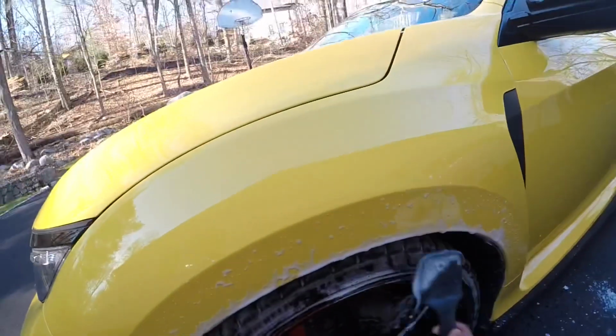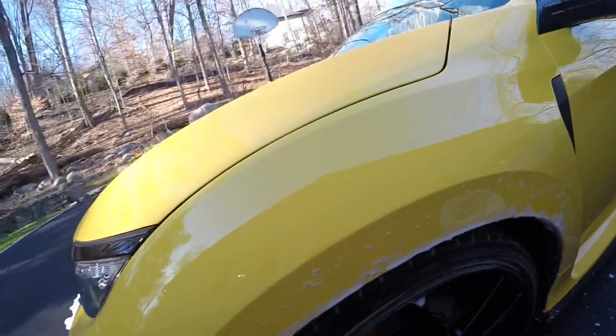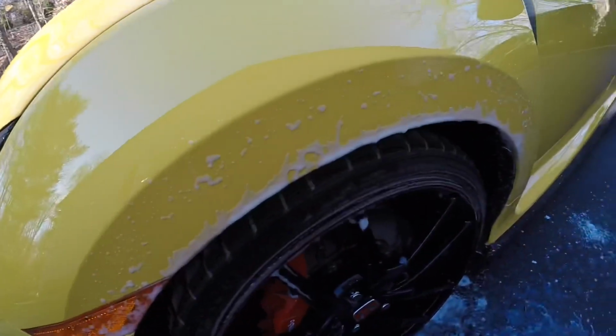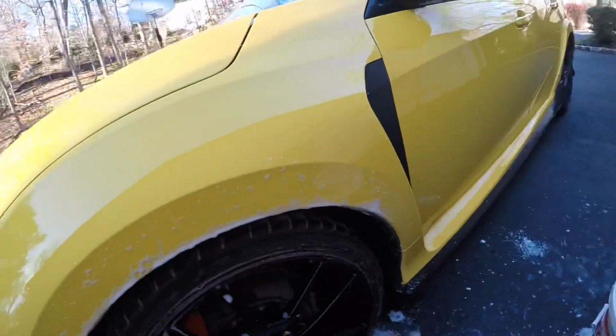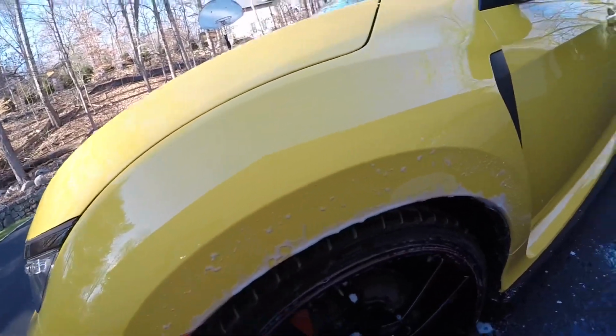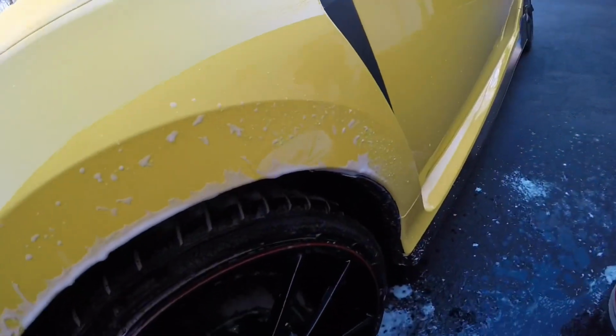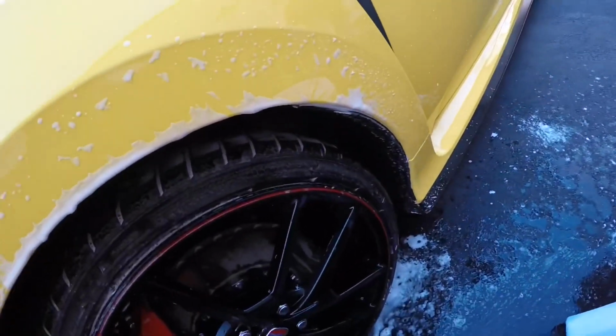Now I'm using a tire brush to scrub the tires. This tire brush works well on low profile tires. I will repeat this process on the other three wheels.